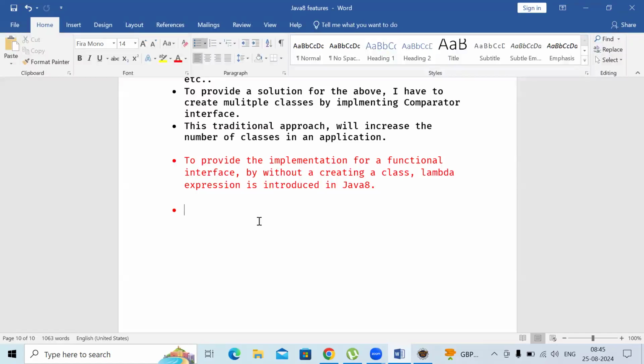So with lambda expressions, what can we reduce? We can reduce the number of classes in an application.